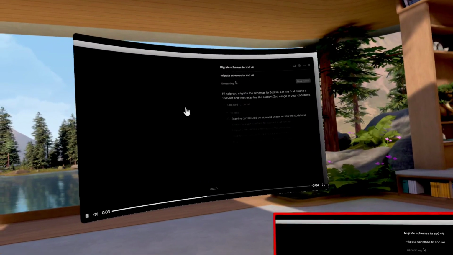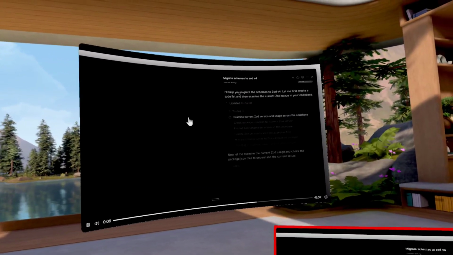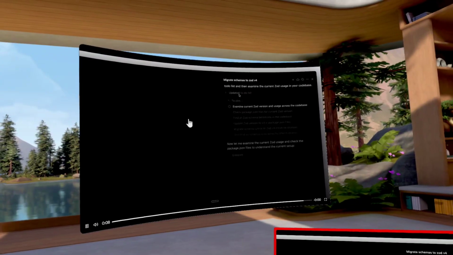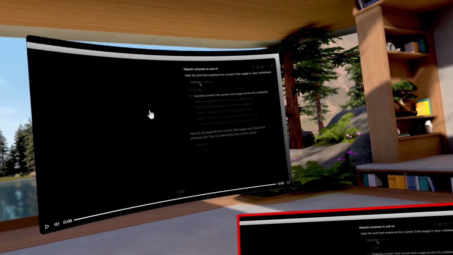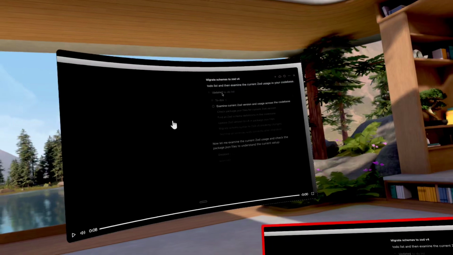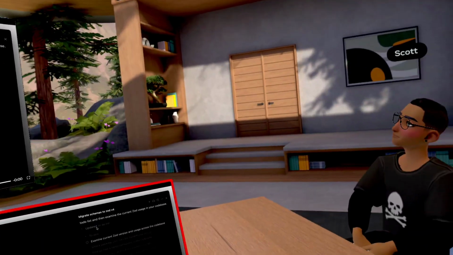Here is an example where the bot is making a to-do list and working its way through it.